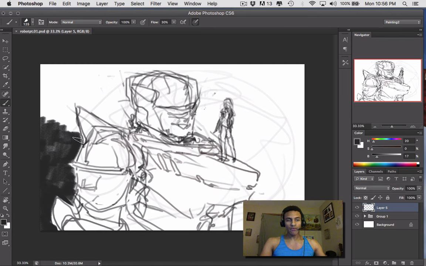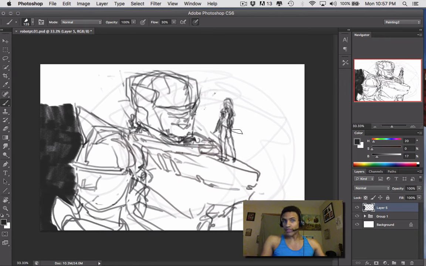So if I go really dark in the background, I can probably leave him a lot lighter, for example. Or if I make him very dark, it's a good idea to have some contrast by having a lighter background. So when we're separating things based on local values, that means the value that it is assigned without any sort of light interacting with it. Light will raise the value, obviously, as light makes things brighter. And shadow, where light is absent, is going to allow things to fall into darkness. And so we're going to use values and light in order to start carving form.